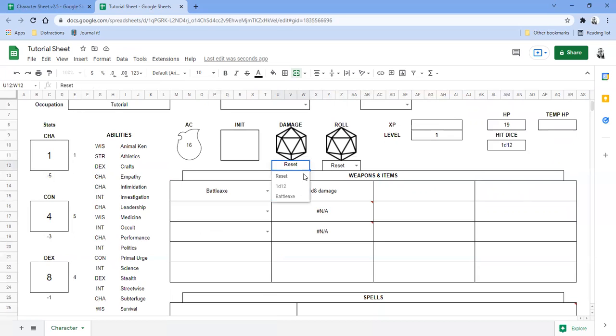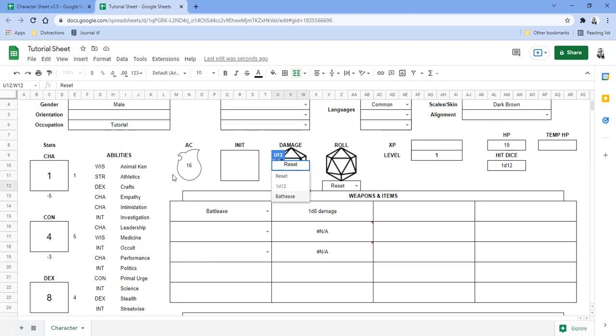So let's do this. It pops up, choose the weapon that you want to use, or if you just hit them with brute strength or whatever, you can choose that too. So let's say you want to hit, you do damage. You need to get above the armor number of the person you're facing. This is yours, this is not what you're aiming for on other creatures. Remember, I'm using 1 sheet for 2 different players. So the battle axe will take a random number between 1 and 8, and that's how much damage you'll do. You only do 2 damage.